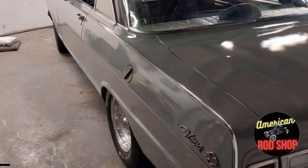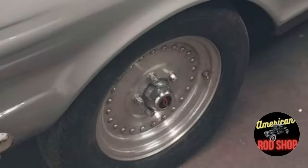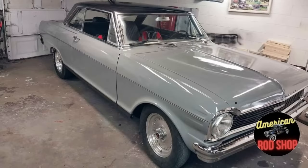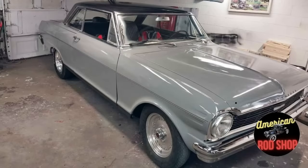The body is straight and solid, and all required bodywork has been done, followed by a fresh coat of beautiful gloss gray paint applied, giving it a remarkable look. The black interior is original and is in overall good shape, and temporary seat covers have been placed over the front seats to protect the original ones. The engine has been extensively customized with lots of chrome dress, making it look show-worthy, and custom aluminum rims and new tires have been added as well. The glass is in great condition, but the driver's windshield has some fogging on the edge of the passenger side.